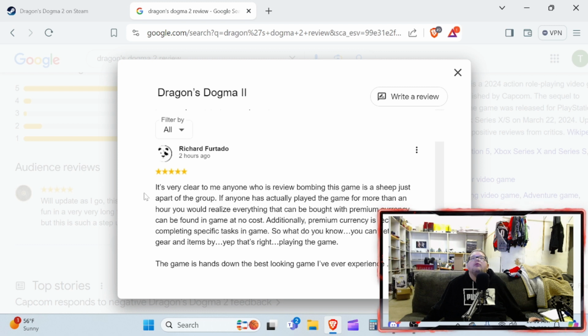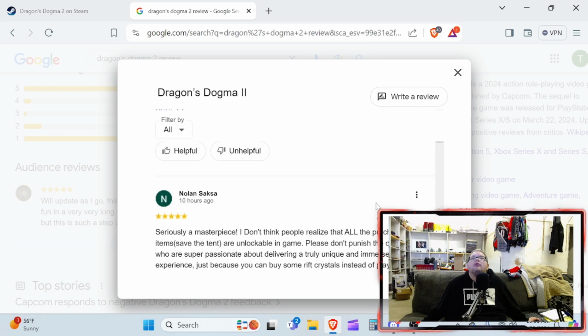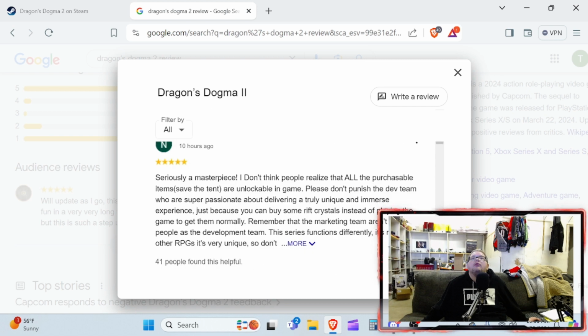So, we vote. We make decisions with our dollars, right? And our dollars dictate how a lot of these companies react, you would hope. Masterpiece. I don't think people realize all the purchasable items, save the tent, are unlockable in game, which is fine. That's totally fine that you can unlock them. But it's the scumminess of putting it in the game as an option to buy.